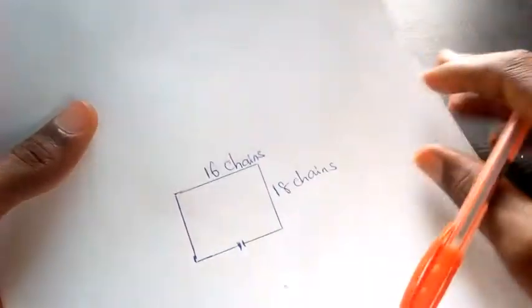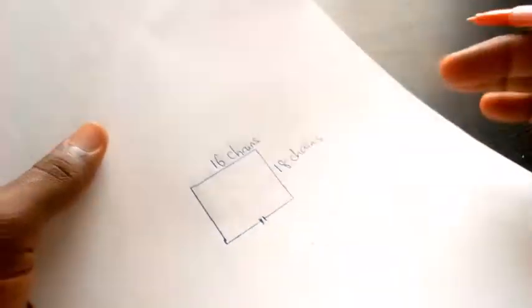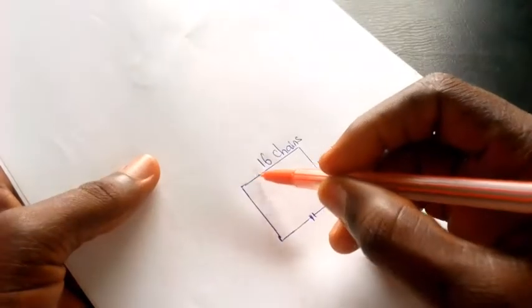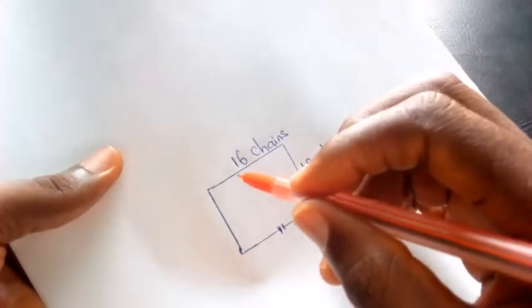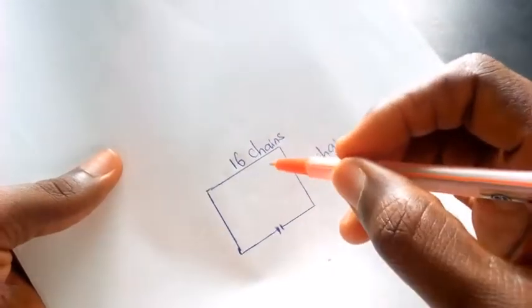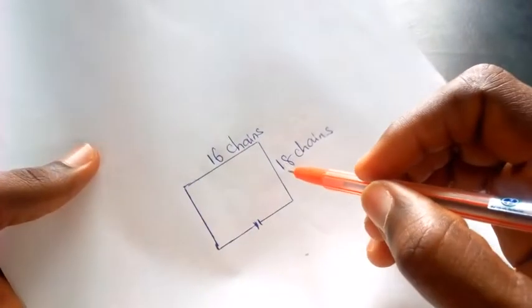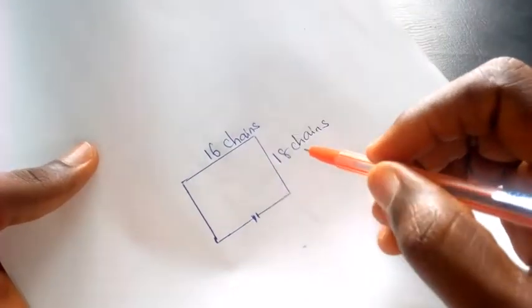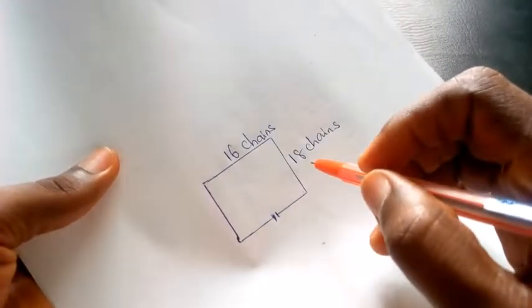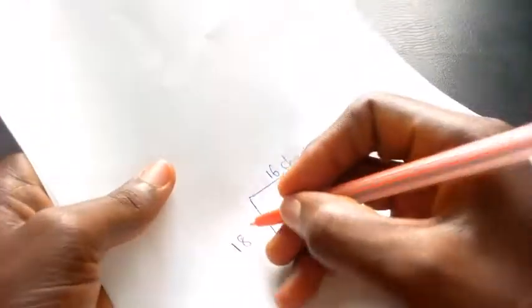So let's start. Now here is the rough sketch of what I'm about to do. Now this is the front neckline, and as you can see, I have 16 chains here. Now these two sides are the sleeves. Here I have 18 chains. Now, of course, what I have here is what I shall be having here also. So, 18 chains.